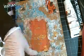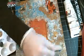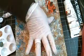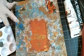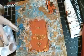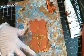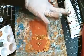And so I just kind of rubbed. That part right there is a little damp. That's okay, because we're going to hit it with something else here in a minute, so it won't matter. But I really like how the gold adds a whole different look, if you can see what it's doing.